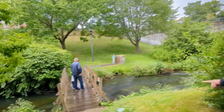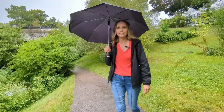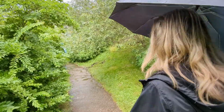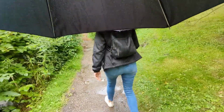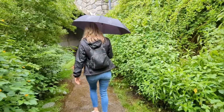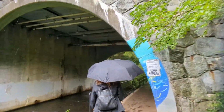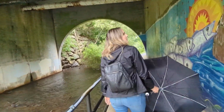More jewelweed. Look at it all. We went searching all over for it, and there it is. More. I guess it's in abundance. We can get it anywhere. Are we going the right way? I don't know. Anyway. With the mural.